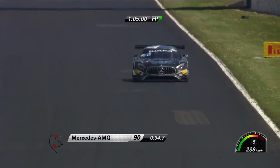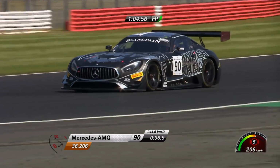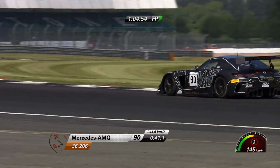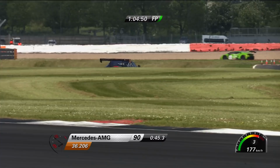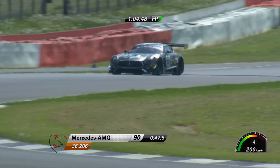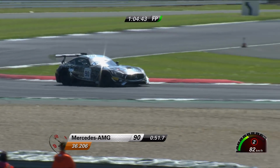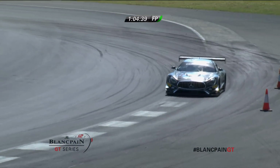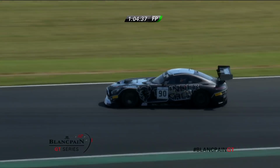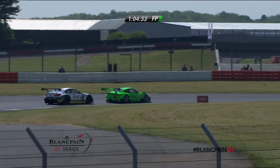We've now got 2 Pro-Am cars in the top 3 quickest times. It's the pro drivers, of course, that are setting those times. So it's a Mercedes, it's an Audi, it's a Ferrari, it's an Audi, it's a Lamborghini, an Audi. And then I've got to look down at my timing and scorings to see another Lamborghini in 19th place, and then 7th place, number 19. And then a Mercedes, Ferrari, BMWs 10th and 11th. Yep, so BMW slightly rejigged its driver lineup this weekend.